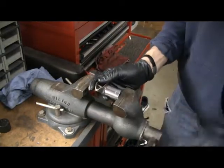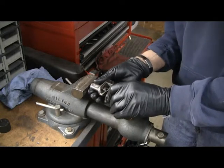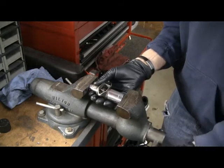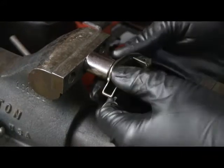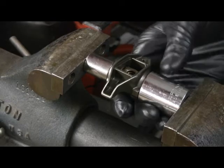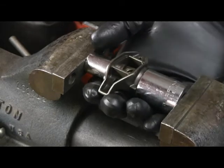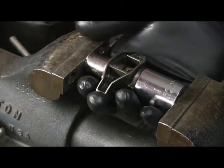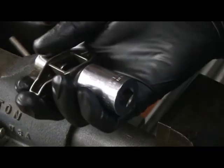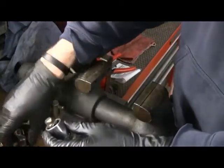That's the large socket on the side with the flats, 9/16 on the inside. Okay, all right. So as you start to press it out, again, it goes fairly easy. The big socket's going to catch the trunnion and the bearings, and the small socket is what's pushing it out. You hear it pop. That means it's out. And take a look at this, and you'll see why I'm doing this.